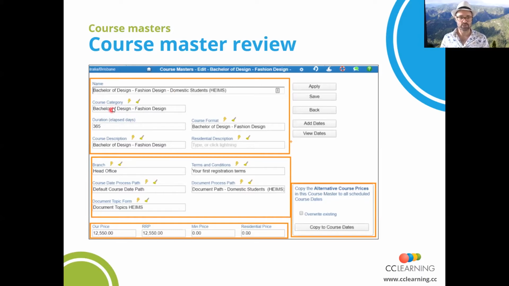We have the course category. This is the name of the course. Now, think of the course category as the sales description of the course. It doesn't have to be an ASQA name or word. It just has to be what you think your customers will look for. Now, that's not to say you're not going to include the ASQA word and ASQA reference. But just to say at the course category, we recommend you choose things that the customers will be looking for.